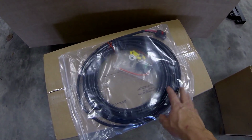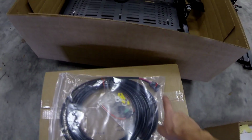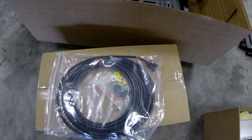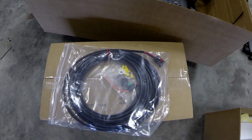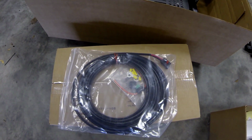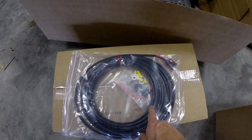Here's the wiring that comes with the lift. It needs to be run from the lift. This is the plug for the lift. It needs to be run under the vehicle all the way straight to the battery. And just use your discretion and run it into a safe location under the vehicle and tie it up.